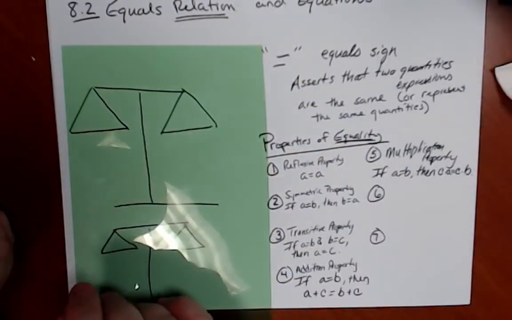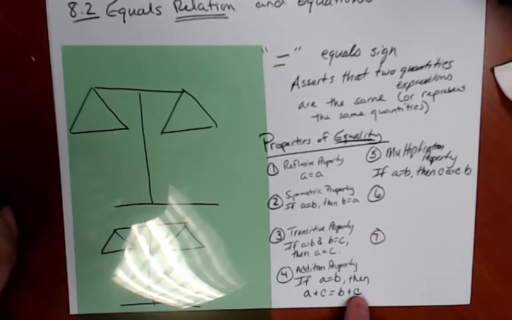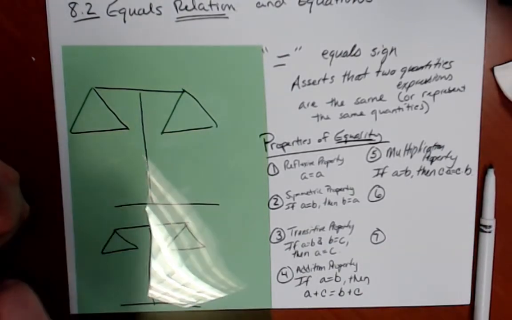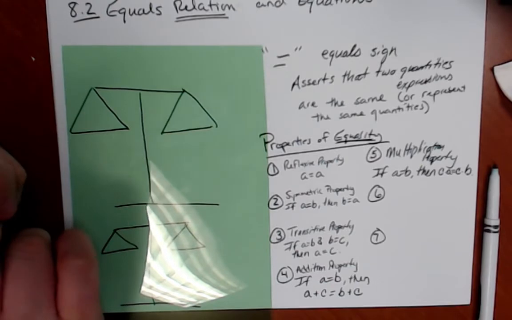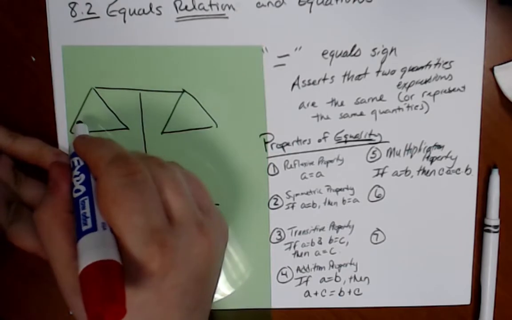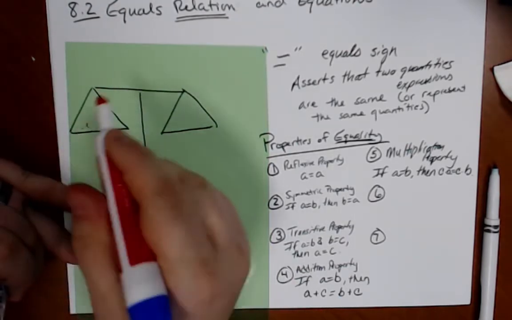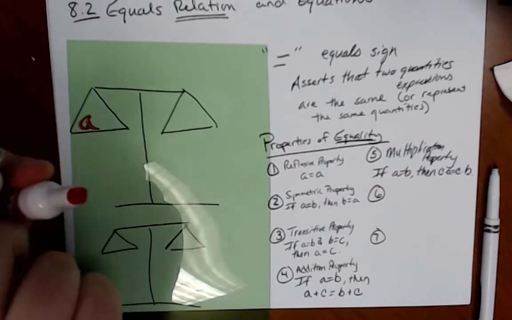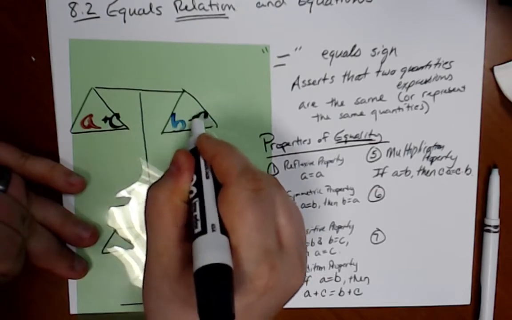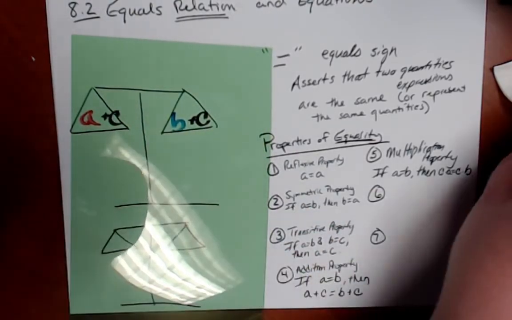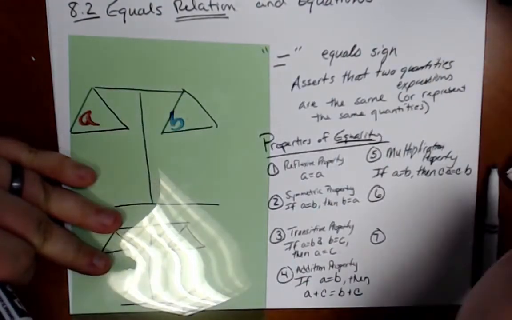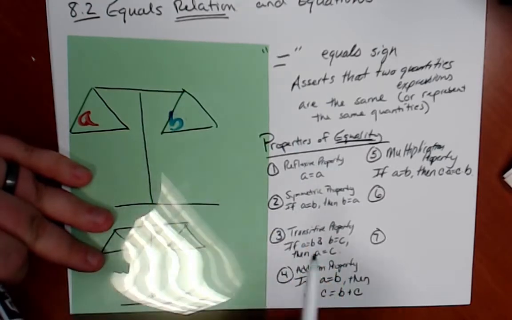And now, if we can add something and get them equal, or multiply both sides by the same amount and get it, we should be able to undo that, because addition has an inverse, subtraction, and multiplication has an inverse, division. So suppose I have A and B, and to both of them I add C. So if A plus C equals B plus C, then get rid of the same amount from both sides of the balance, it'll stay the same: A equals B.